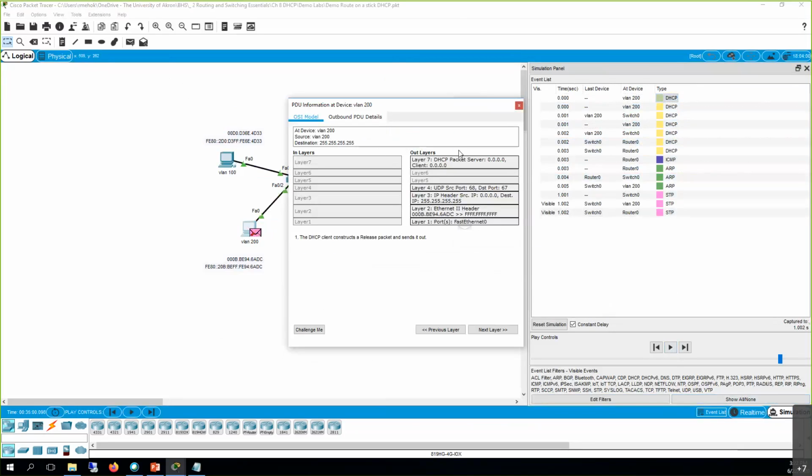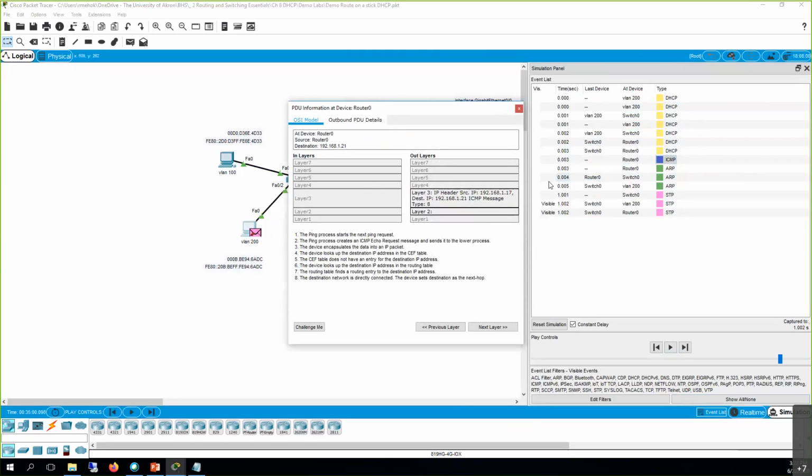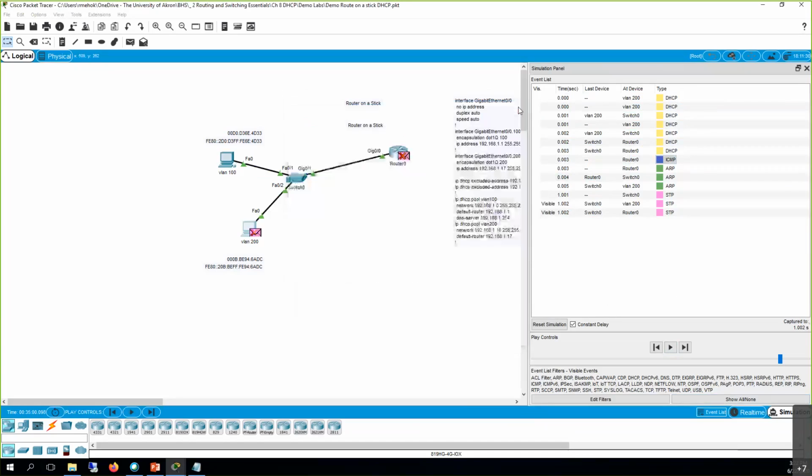Once again, it's anticipated no IPs, and it's broadcasting to layer 3. So it's pinging 17. That's the gateway to get the IP address with the ARP.